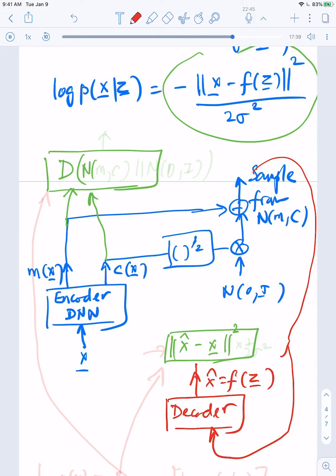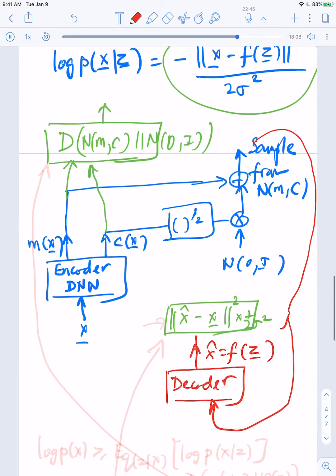So this is the divergence between this MC and Gaussian 0I, right? So I have basically two terms in the cost function, and there's a weighting, remember there's a weighting 1 over 2 sigma squared here corresponding to the nominal variance I'm taking in my parametric model. So I will have these two terms that will sum up in my cost function that I have to optimize.